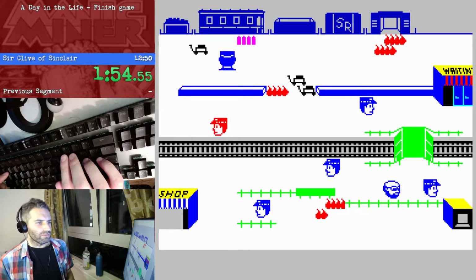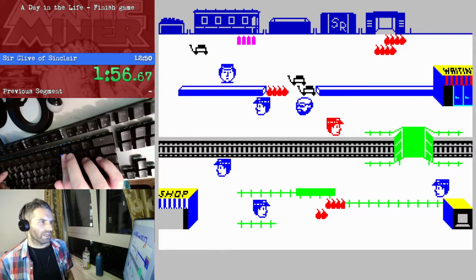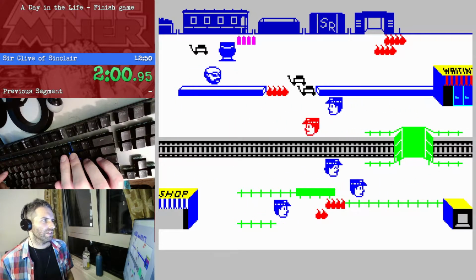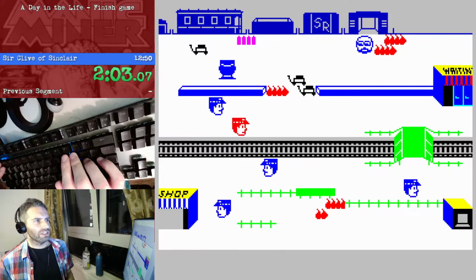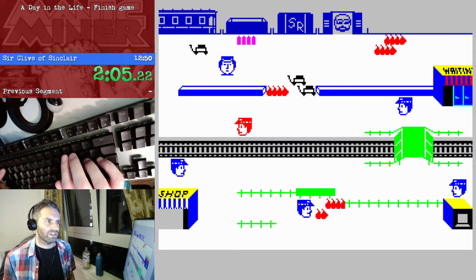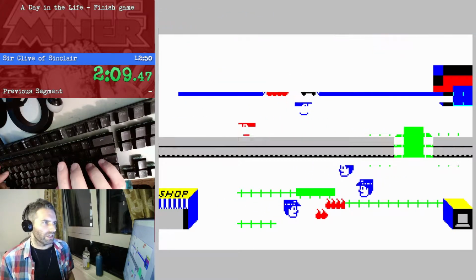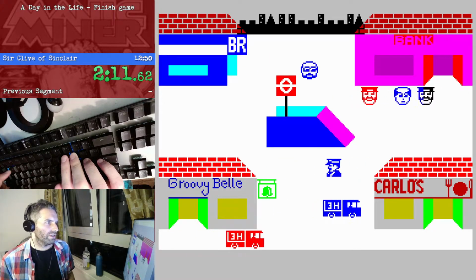The waiting room you can see on the right there actually is where you have to go to respawn the train if you actually miss the train. In most levels in the game you will actually die if you run out of time, but in the train station levels you don't. You just have to go into the waiting room and that will sort things out for you. Here we go now into the first townscape here.